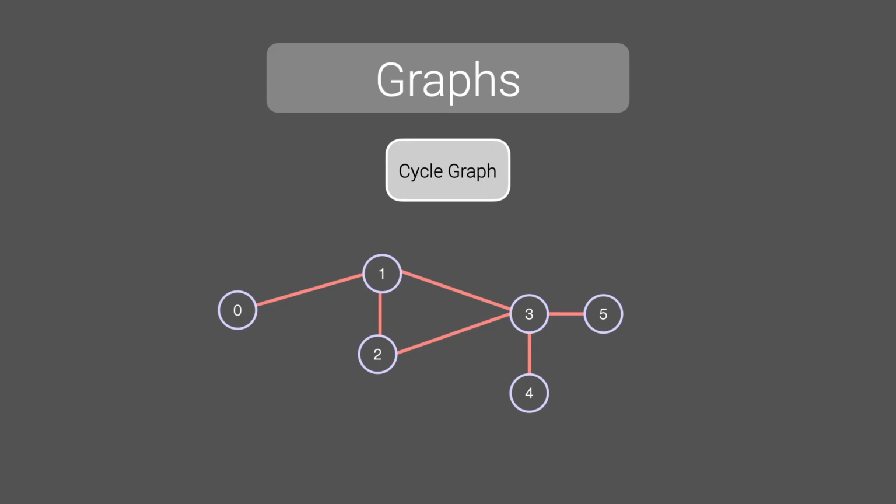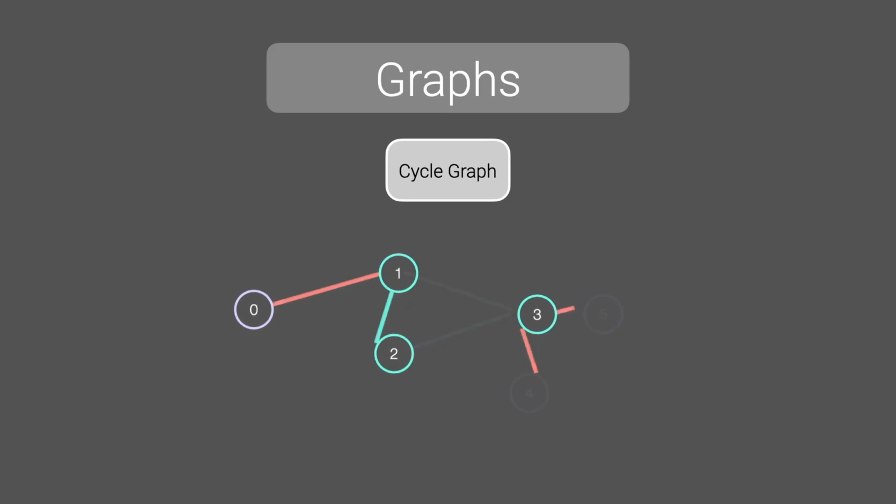Now, we can also have cycles in graphs, or what are known as cycle graphs. And this means that if we start from some vertex, follow one of its paths, which again remember has no repeated edges, it will eventually lead us back to that vertex. So we have a cycle here, and we can start from any vertex within this cycle, so either 1, 2, or 3, and eventually get back to that vertex.